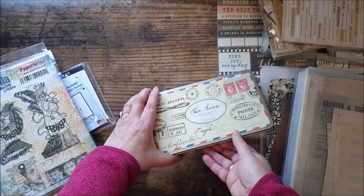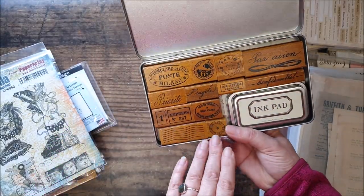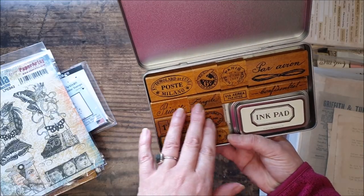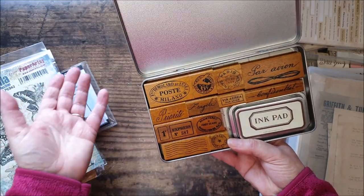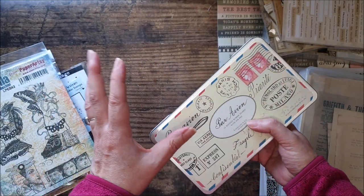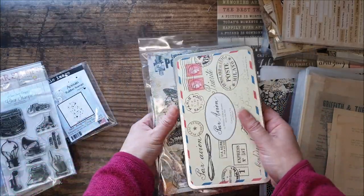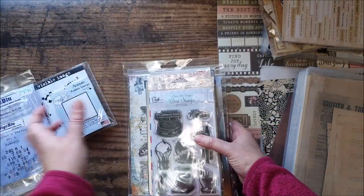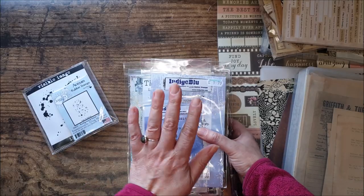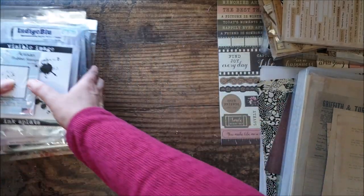And then this was a set of wooden stamps I've had for a long, long time, which are postage themed. So postmarks and some words. Again, would be quite nice just to stamp on, for a bit of added detail and a bit of a vintage feel. So I'm not going to use all of them. I may only use a couple, but it's always worthwhile sorting a little pile of possibilities, as I like to think of it.